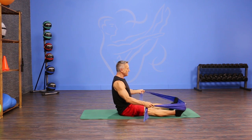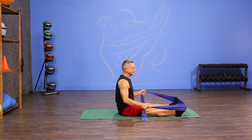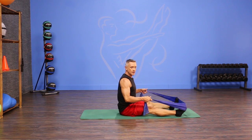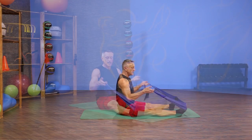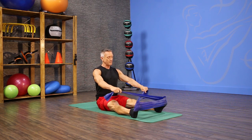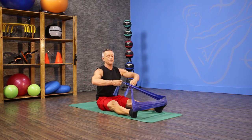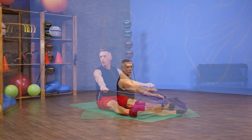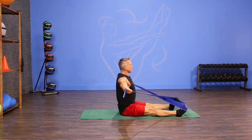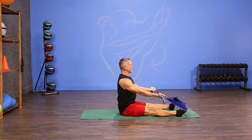What I'm gonna do is take my feet pretty wide here — they're gonna be at least shoulder distance apart. Keep your legs straight unless you can't sit up on top of your sit bones, then flex your knees. I'm gonna cross the band like so, then hold the band and choke up on it a little bit, and flip my palms over so it's palms up — that's a better position for the shoulder joint.